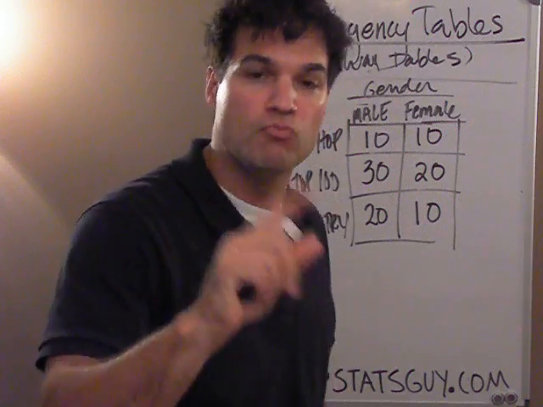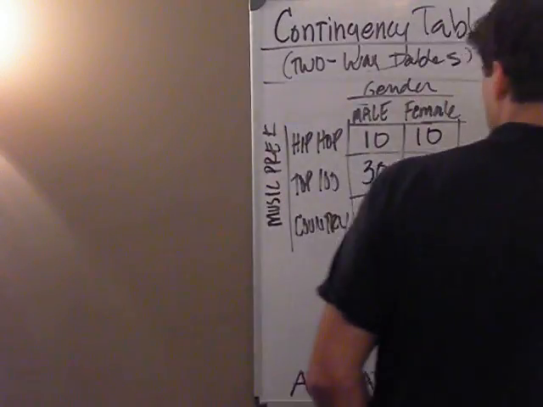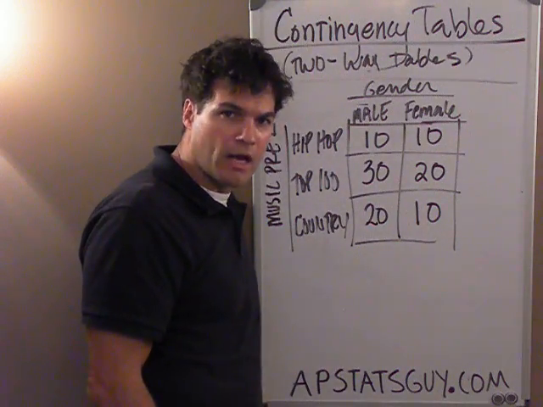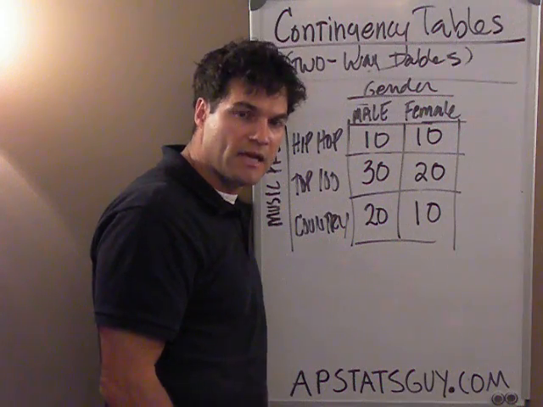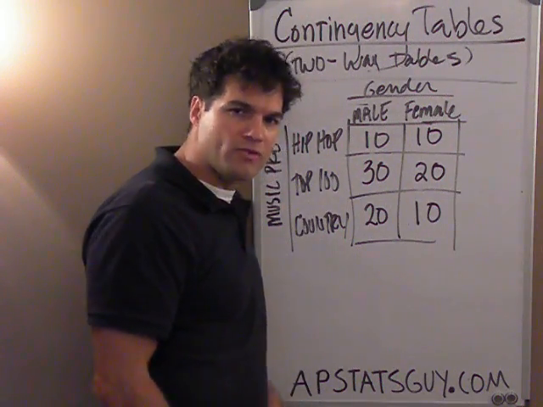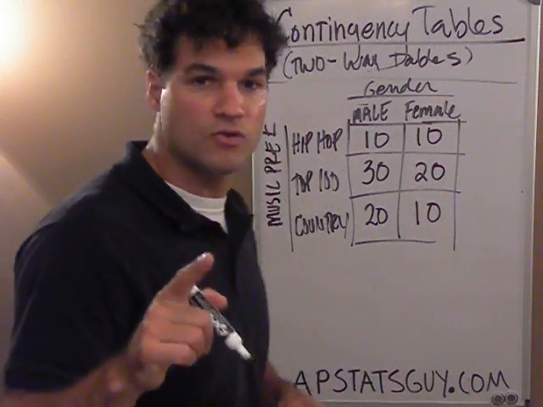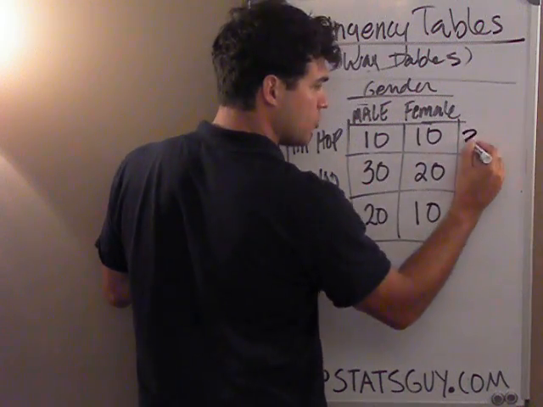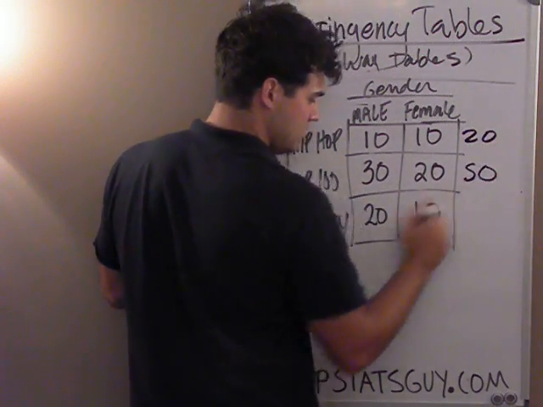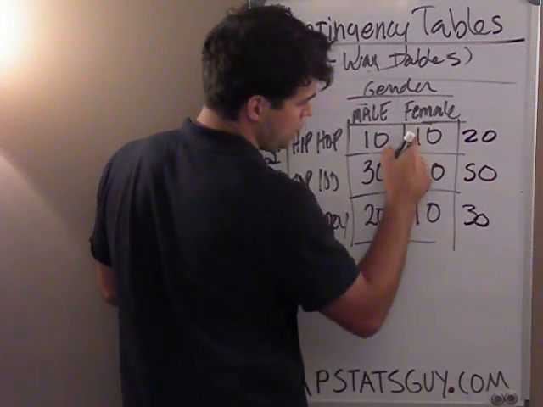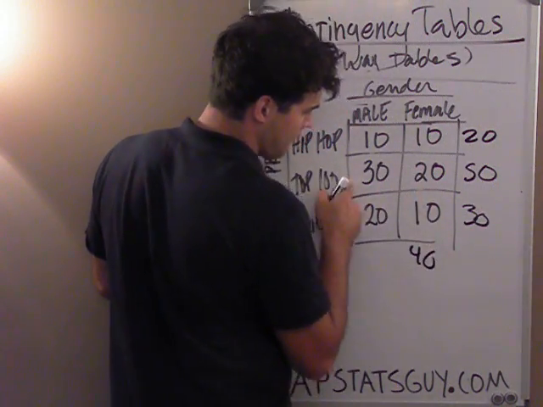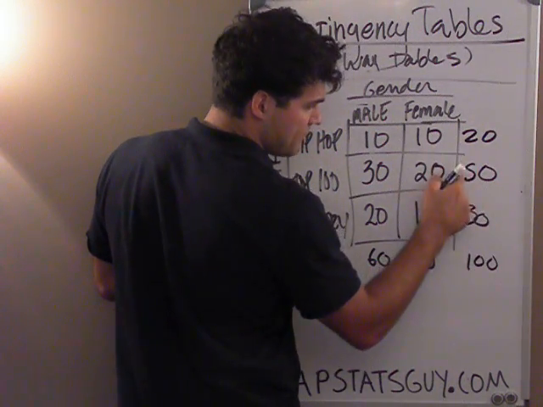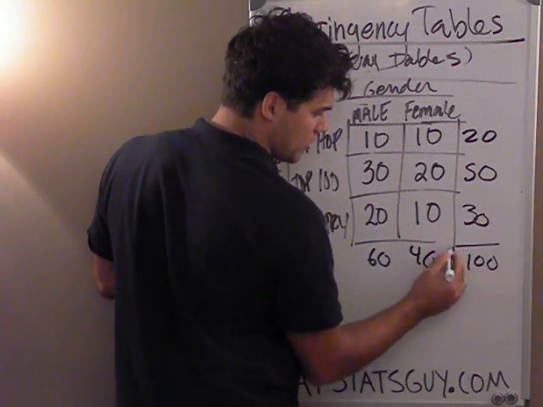But let's first talk about a couple more bits of language that we use. First off, it's hard for me to see what's going on here because it's just frequencies, so I like to make things relative. And before I do that, whenever I see one of these things, what I like to do first is put the totals in. So that's what I'm going to do. 10 and 10, I get 20. 30 and 20, I get 50. 20 and 10, I get 30. 10, 20, 30, 40, 50, I get 60. Double check: 60 and 40 is 100. 20, 50, 70, 100. Good. So that's the total overall.